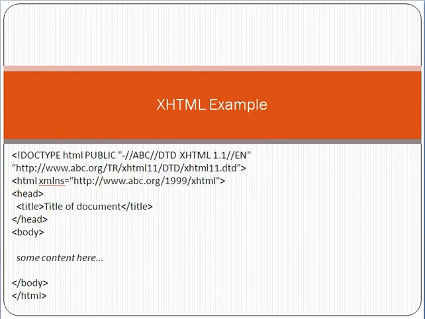Now I can give you an example of XHTML here. You can see this is very simple code written in XHTML. You can see the doctype html public, this is the opening declaration here. Then the html tag with the xmlns attribute and version. Then the head tag, then the title, head is opening here, then head is closing here. Then the body tag starts here.